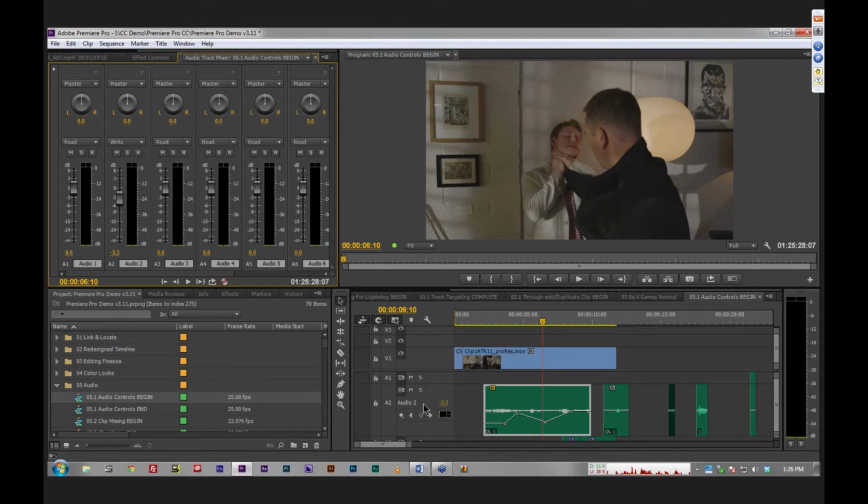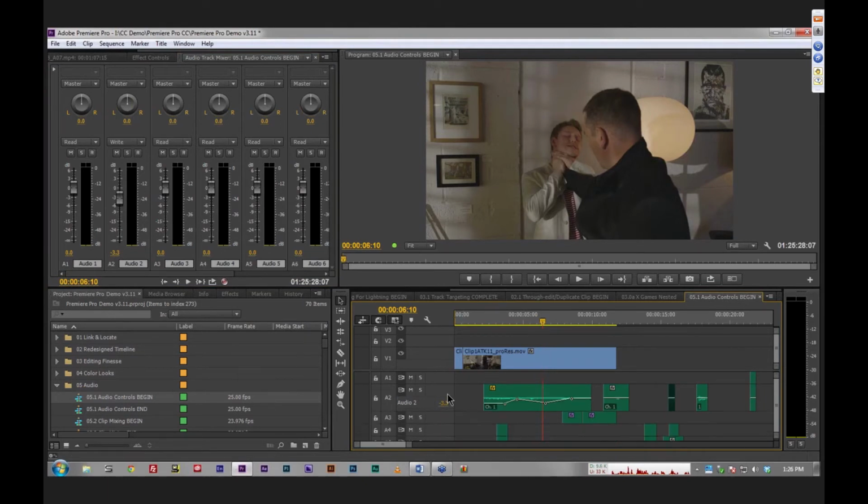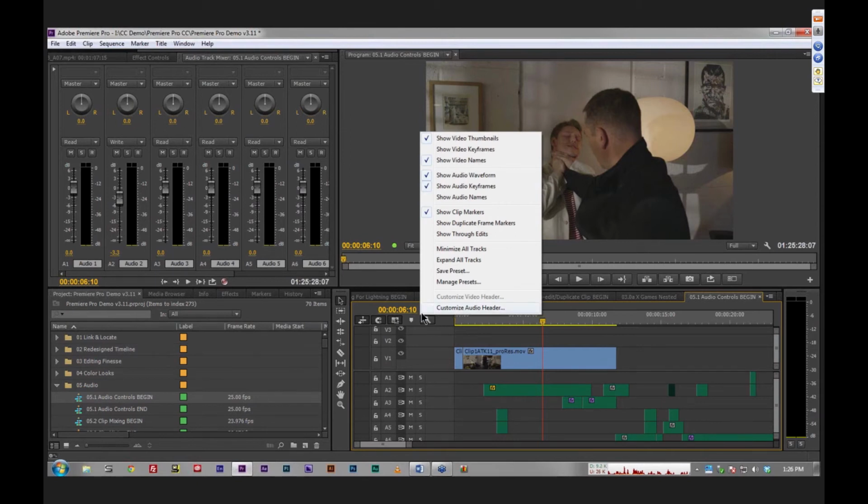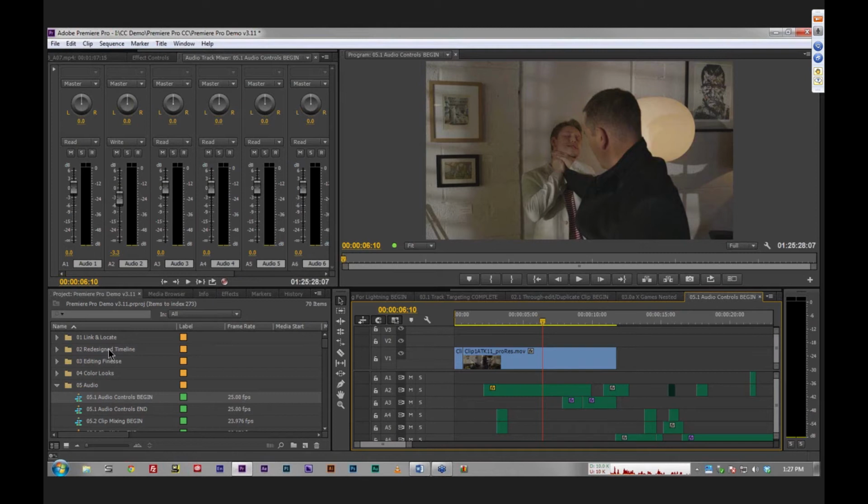What's important is you're looking at the track information inside here. So I think that's the best of both worlds. We give you that kind of automation that you've expected and work with very easily. In the little wrench inside here, you can also turn on and off to show video keyframes, audio waveforms, audio names. So however you want to work with the tracks, you can save these as presets. We give you a couple, minimize all and expand all, but it's really easy to customize that header.